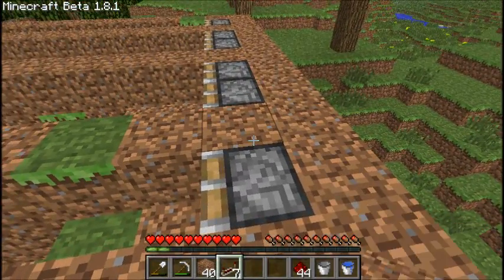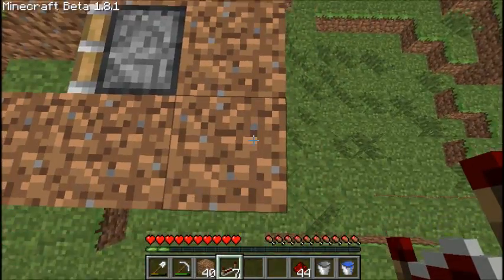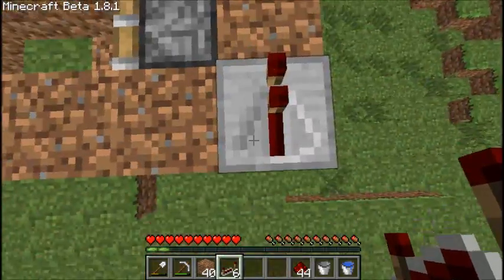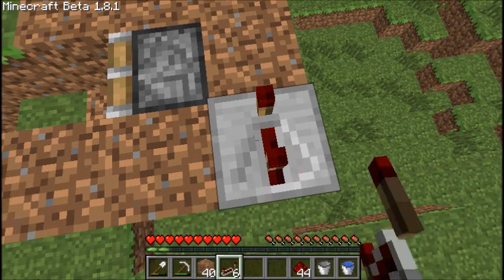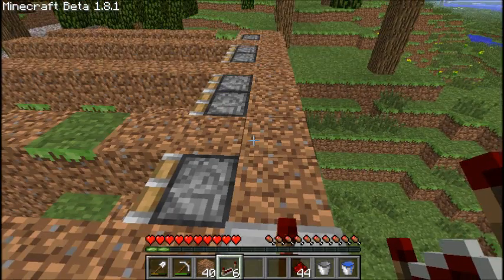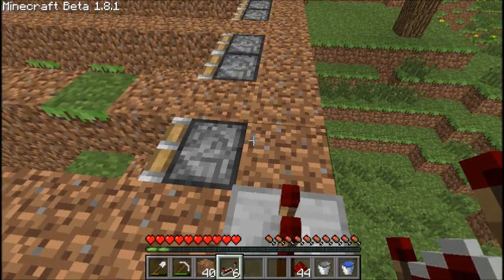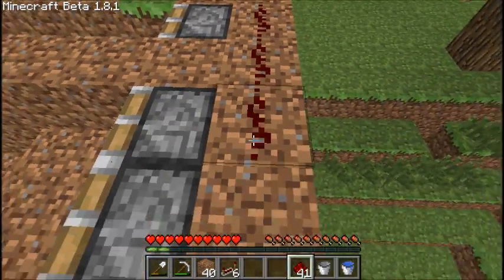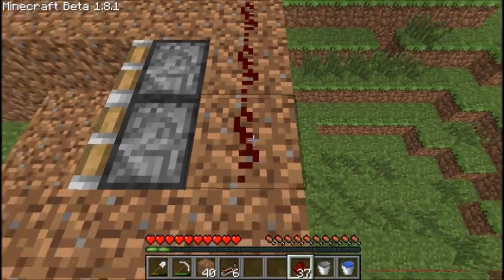So, now we need to place a repeater right there on the corner. It could be on either side. Just make sure the toggle is facing away from the repeaters. Now what we're going to do is place our redstone all along this back wall.